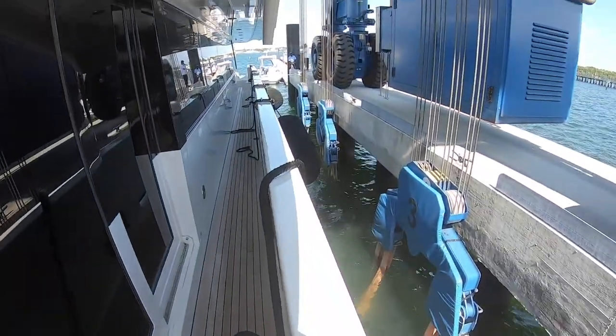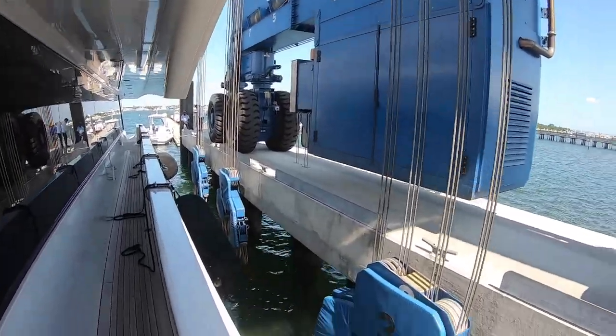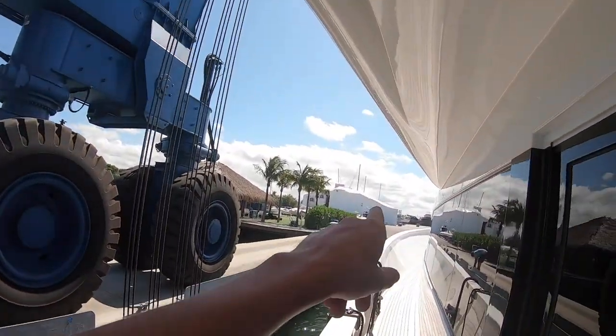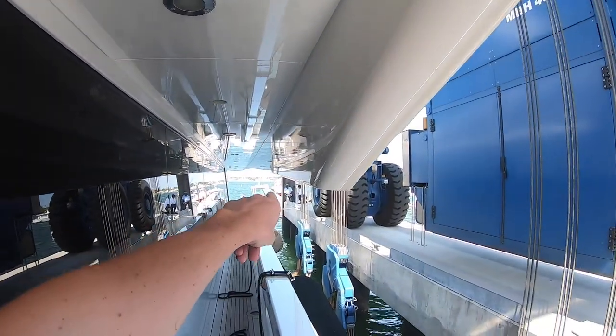Let's get to it. Okay, we are getting all of our lines and fenders off our port side. They are lowering the straps to let us free. We're going to simply untie our lines and the tugs are going to pull us back onto that dock right back there.